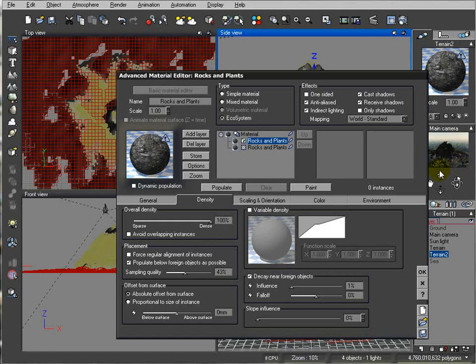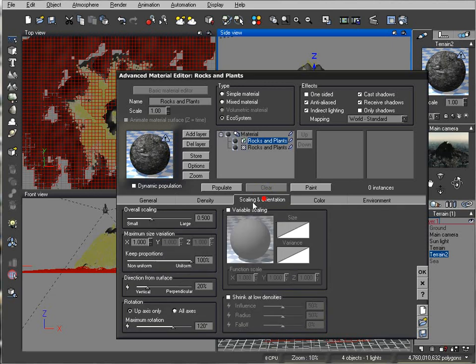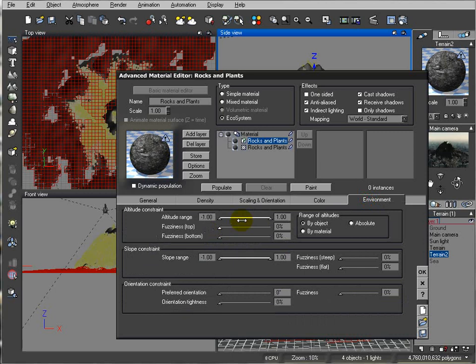I don't want plants in the water, but I want them close enough to the water's edge. So we'll go with 0, then to our scaling, and we'll leave everything the same except I want to enable shrink at low densities in this case. And in our environment we'll just be sure everything's set properly.